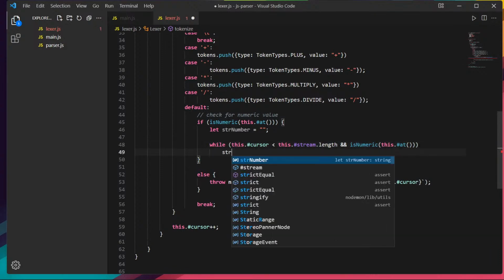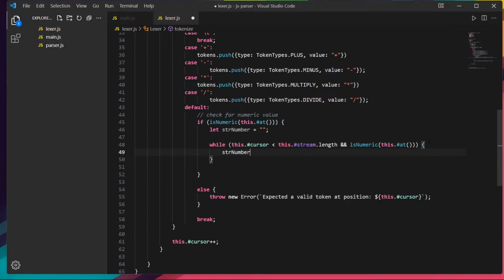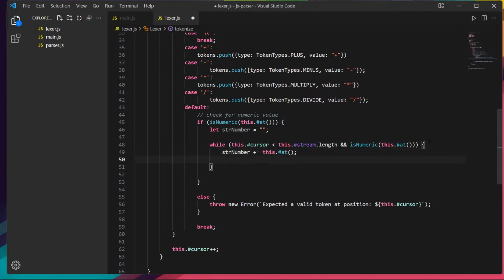we're just going to do str number plus equals this.at, like so, and then this.cursor plus plus, which means our next character is going to be the next character.